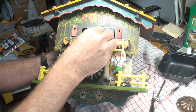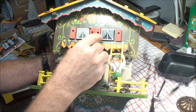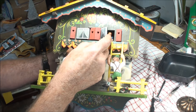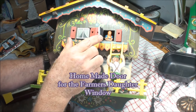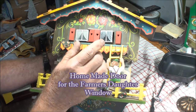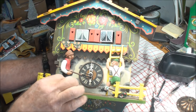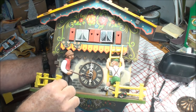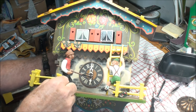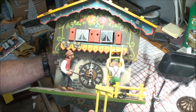We do have a cuckoo bird there. It is a bit tight, but there's the daughter. And these are broke off, so that'll be glued back on. See if I can get that one out. It's tacked on there.